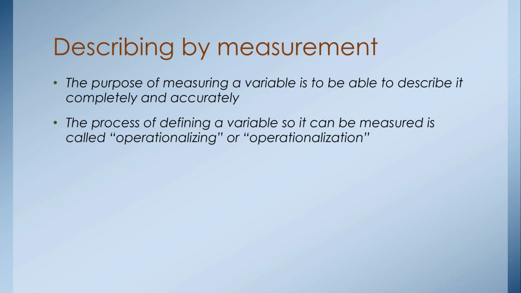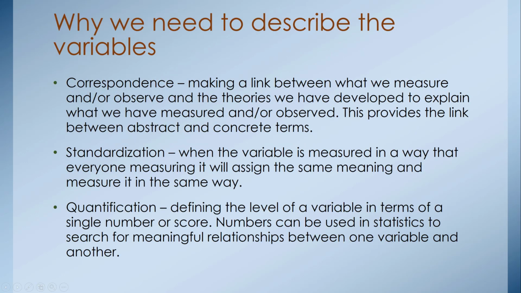And then that's what we do when we start describing variables. And these are the reasons why it's important, why we need to describe variables in research. The first one is because of correspondence, and we want to make sure that we're going to describe the variables and make them measurable so that we can provide a link, again, between those abstract theoretical concepts and measurement. It's really about measurement. It's really about quantifying these in an objective manner.